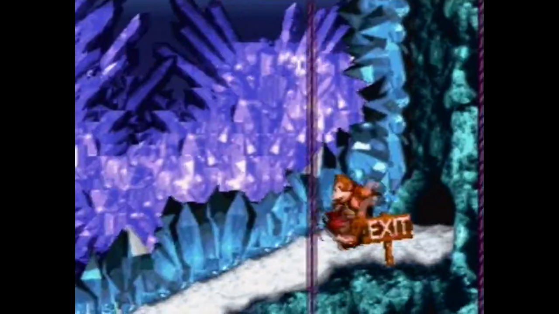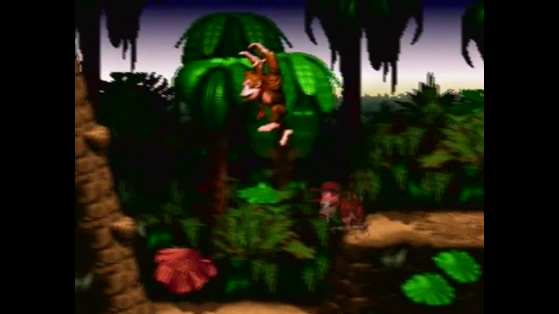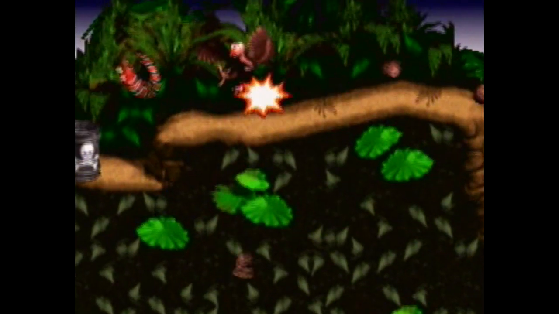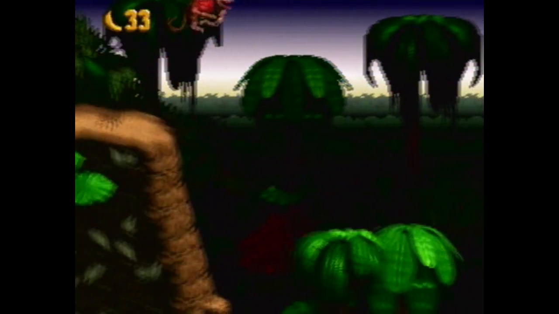Should be just about at the end, and there's those ropes that really don't do anything except they're there for some reason. And this leads all of the way back to Barrel Blast Canyon, except is this kind of near the beginning? No, wait, what am I saying? This isn't Barrel Blast Canyon. This is all the way back to Jungle Hijinks. We've gone all the way back to the beginning without accomplishing anything.